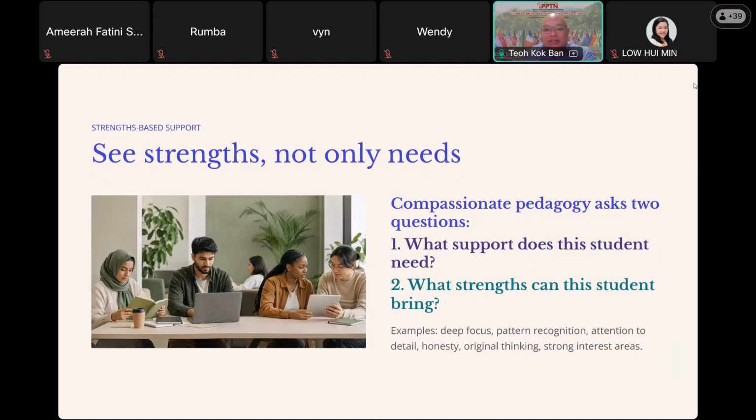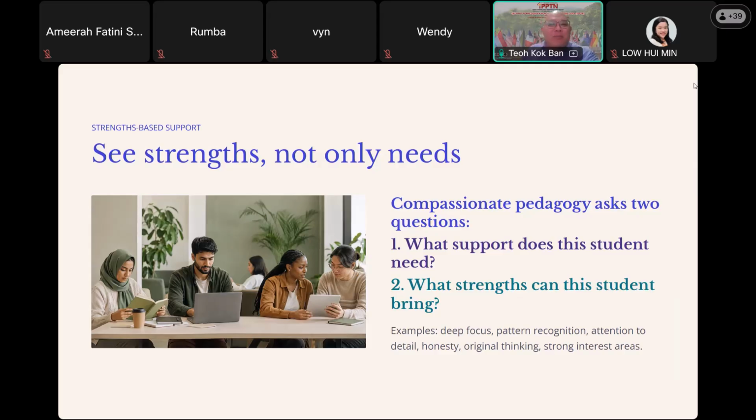And then another part of compassionate pedagogy is changing the way we look at students. When we talk about neurodivergent students, the conversation often focuses on difficulties. Most of the time, people will say they do not understand this, or they will think they are going to be very harmful, that they will beat people down, or commit suicide. But most of the time this is a very negative stereotype. We think about what the student can do, what problem the student has, and what support the student needs. We always discuss that, and the support question is actually very important.